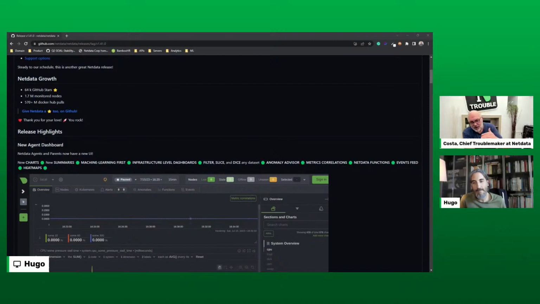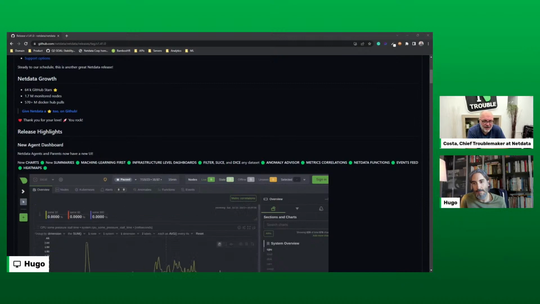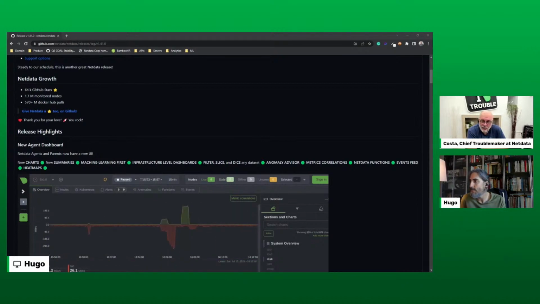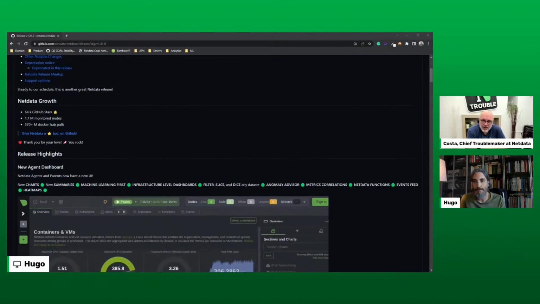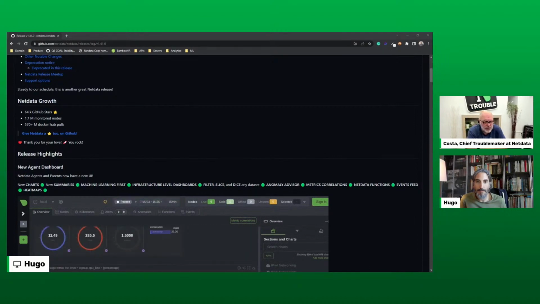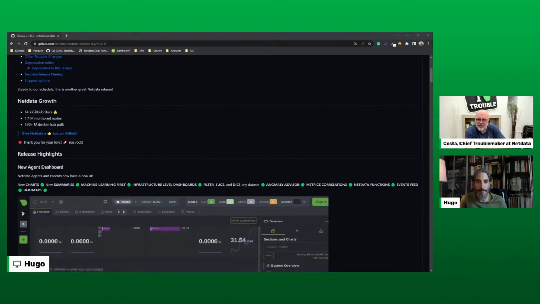So eventually, Netdata went down a lot. Then a month ago, Docker comes to us and says, you know what, guys, we are throttling your pulls.